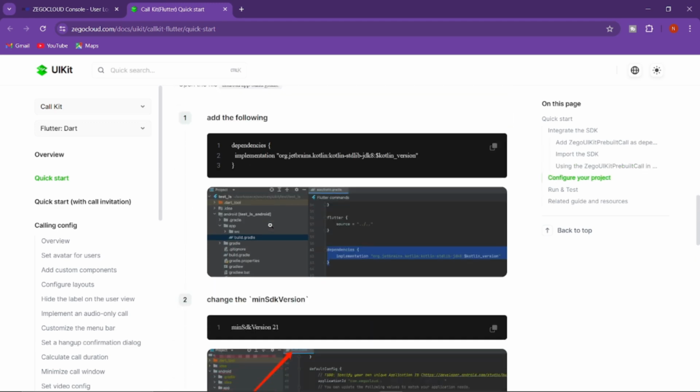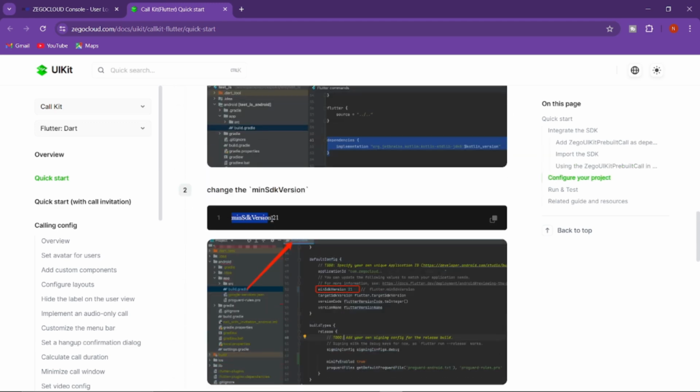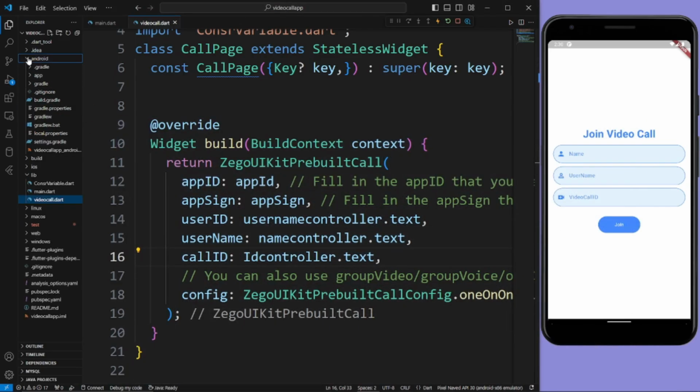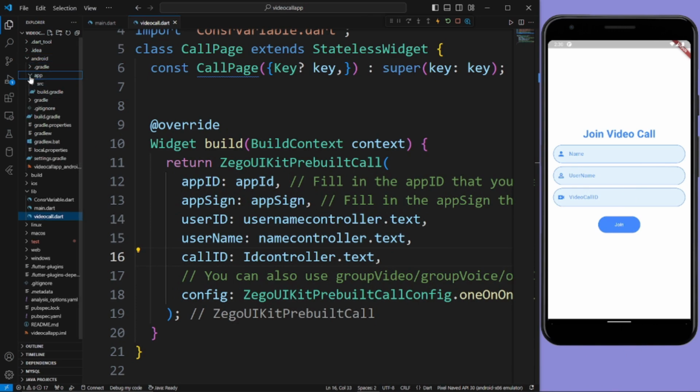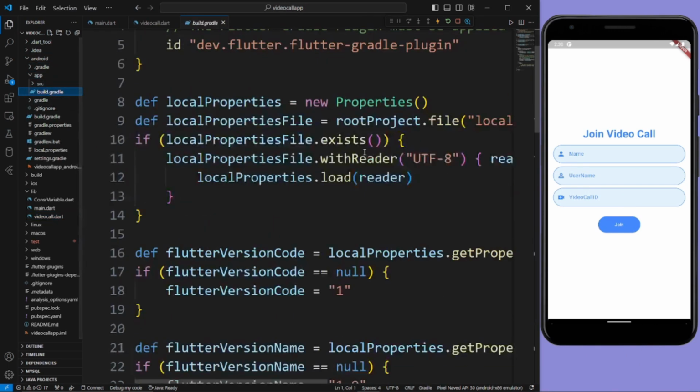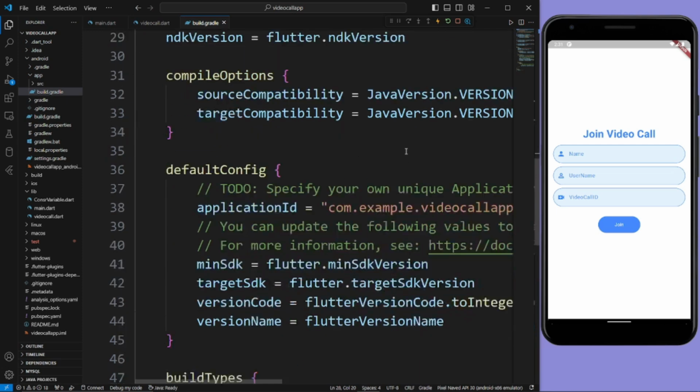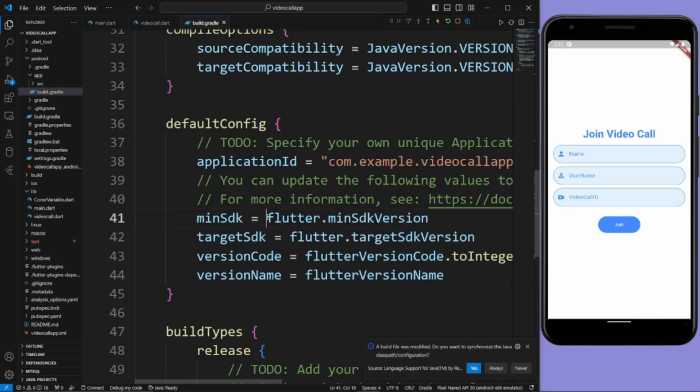Now in the build.gradle file, just change the minimum SDK version to 21 and the compile SDK version to 33. So let us navigate to the build.gradle file: Android, then app, then build.gradle. Now change the compile SDK version to 34 for my device, and the minimum SDK to 21.